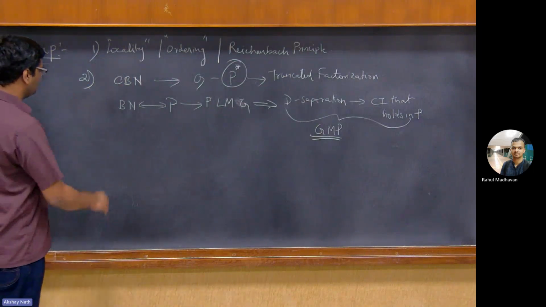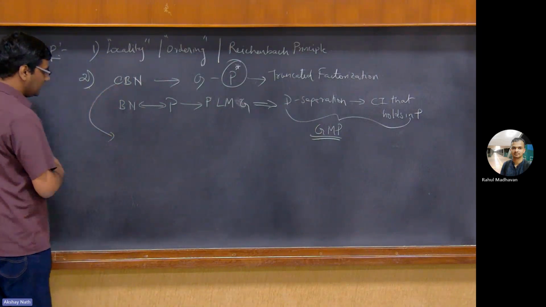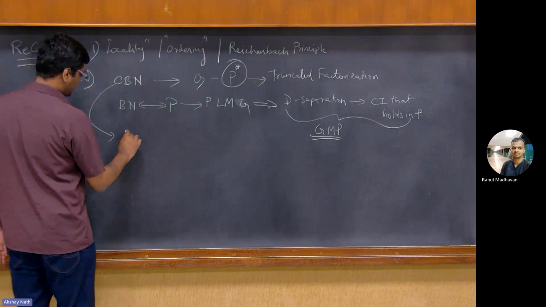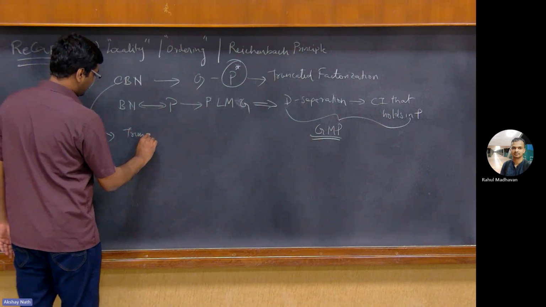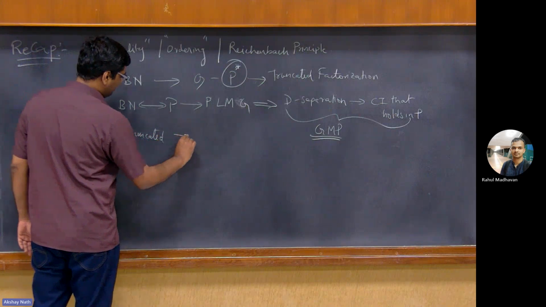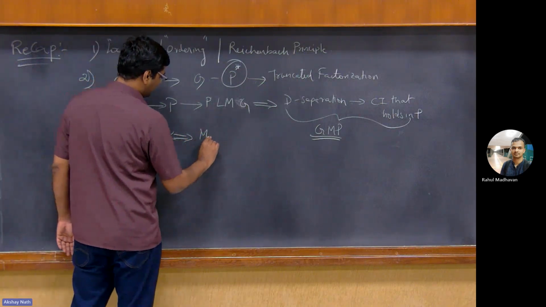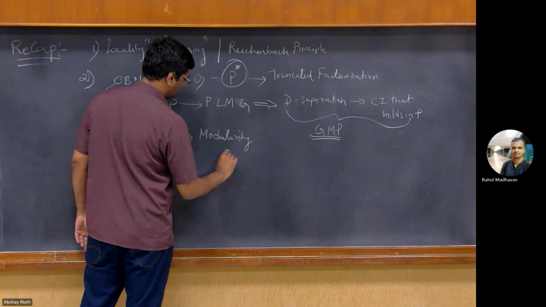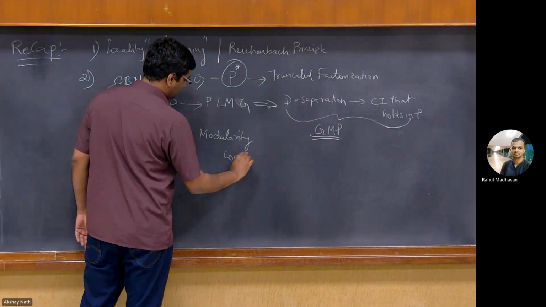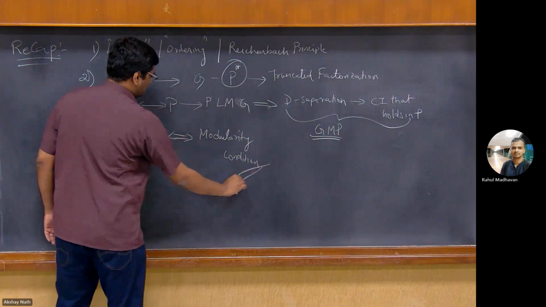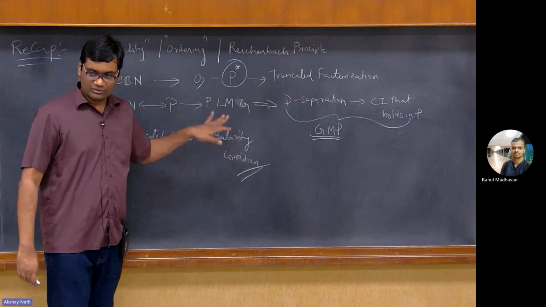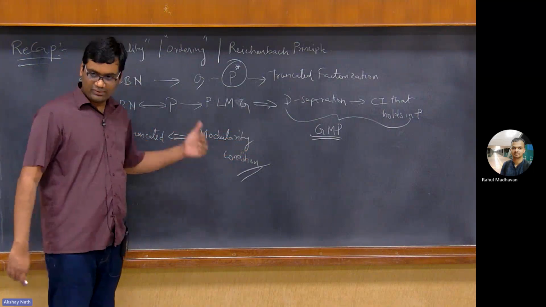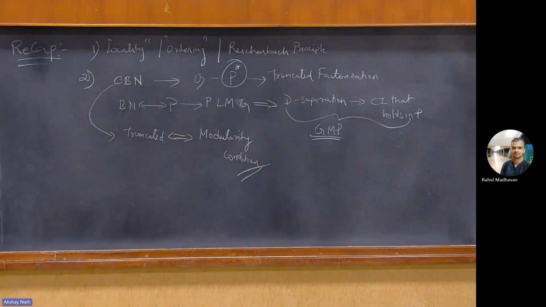And I made one more comment. We'll start off from that. I said that the truncated factorization characterization is actually equivalent to what is called the modularity condition. So there are various ways of stating it. So if you state it in the appropriate way, they are equivalent. So let me actually restate it, right?